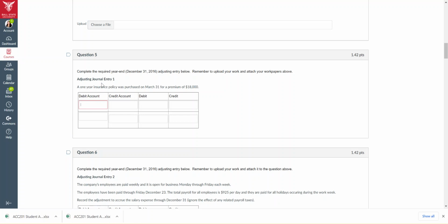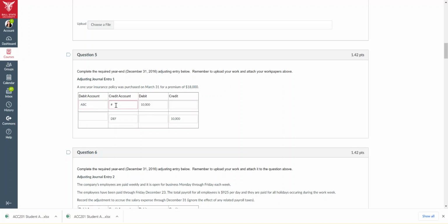Okay. So if, for example, for this first journal entry, you're going to debit account ABC for $10,000, and you are going to credit account DEF for $10,000. I need you to make sure that you are checking your spelling on the account names against the chart of accounts and using the correct account name.